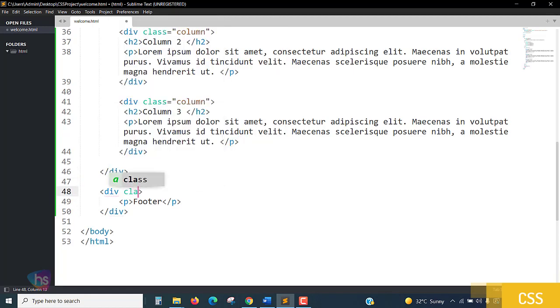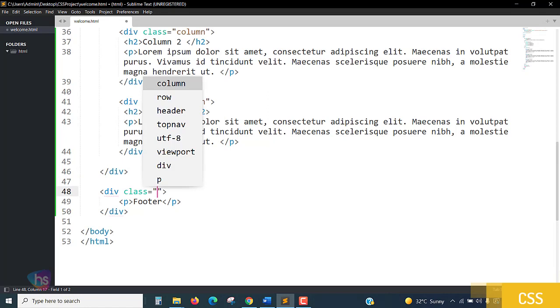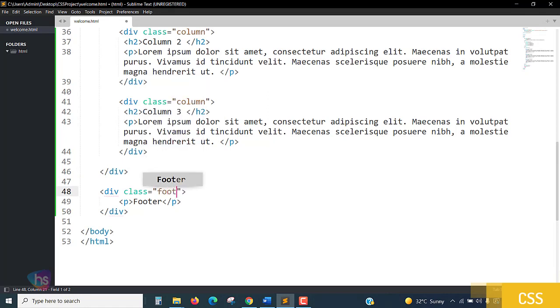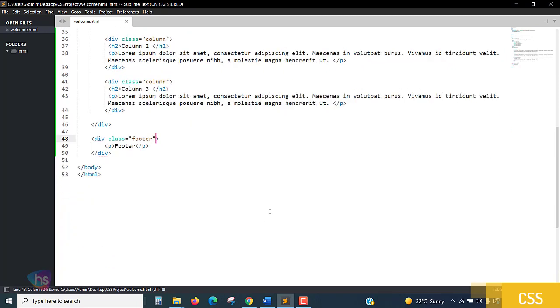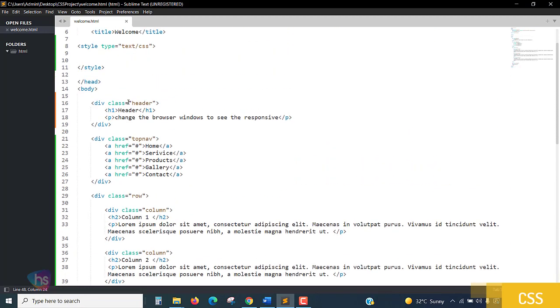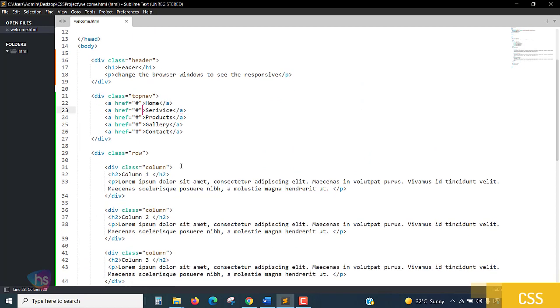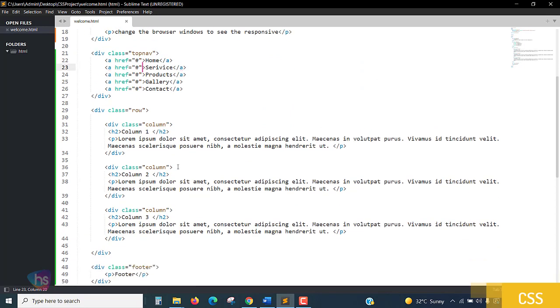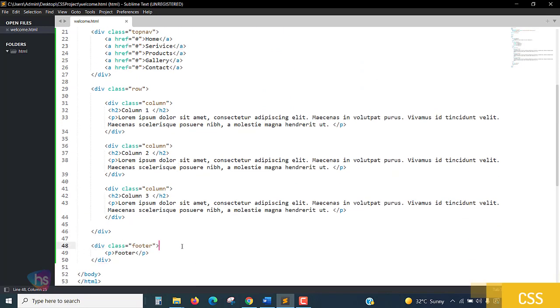So this class I'll simply name footer. So how many things are there? Header, top menu, a row which has 3 portions, and footer. This way I am making the layout of this website.